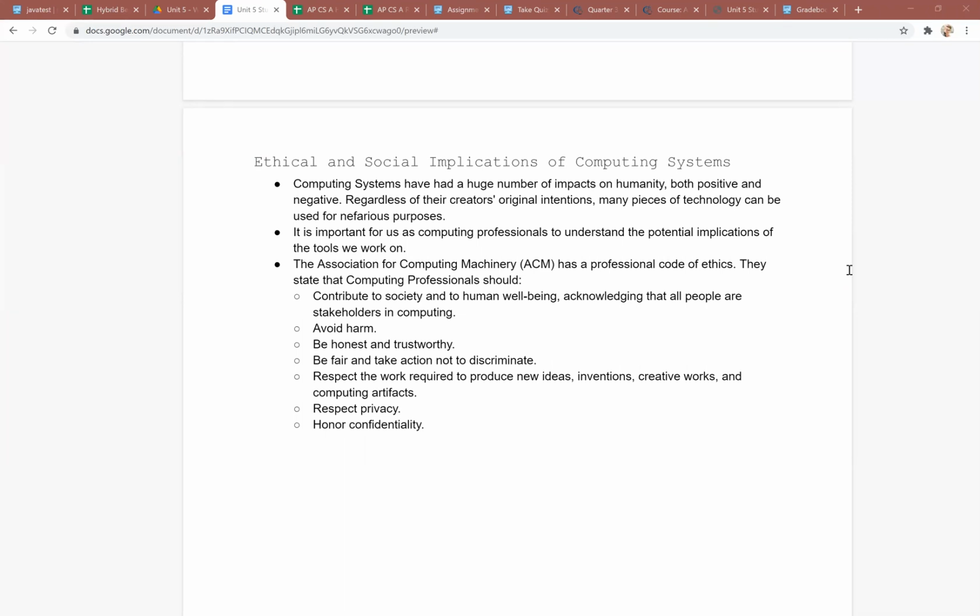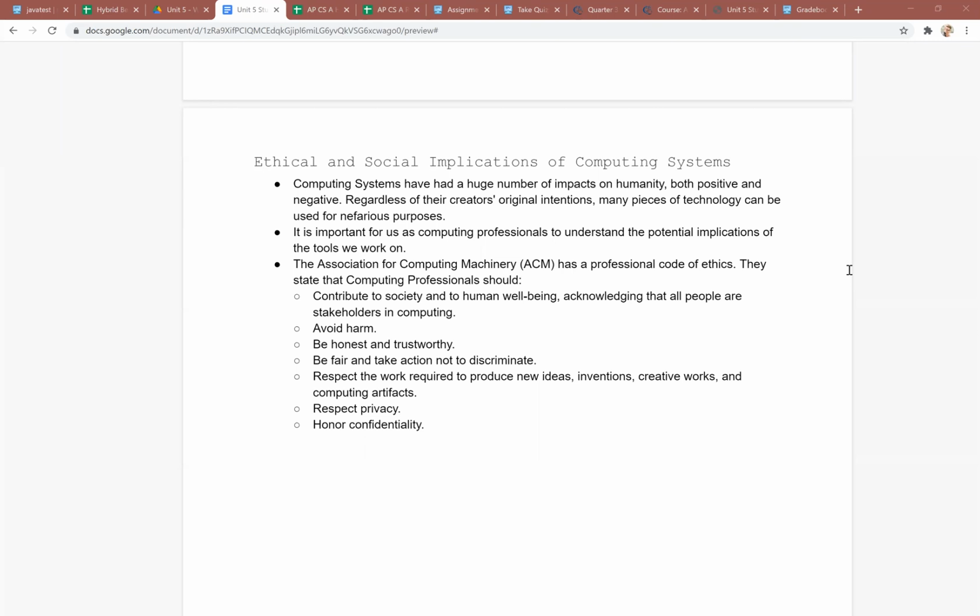So, like I was saying, it is important for us to remember as computing professionals, our work creating software can potentially have huge implications on the world. So the Association for Computing Machinery, or ACM, has a professional code of ethics.